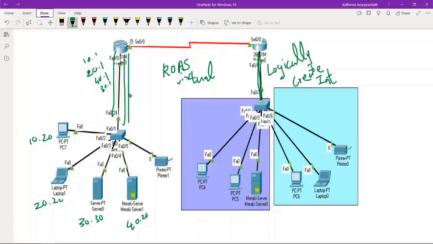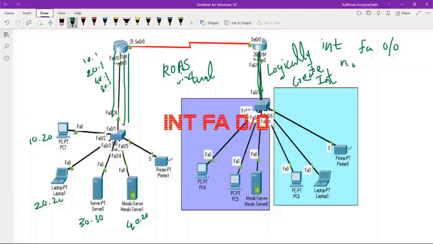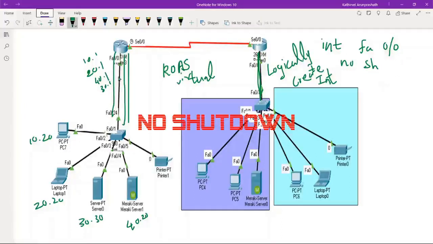Okay. Simply you can use a single interface and you can still ping the several networks by using that one physical interface. Okay. There our interface setup is going to be like, when you configure the interface FA 0/0, you will specify no shutdown. Okay, which is for turning your physical interface active.